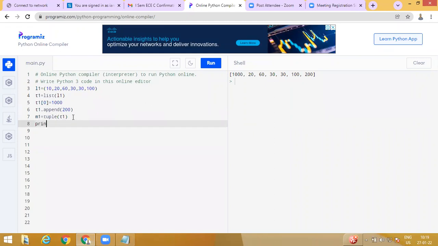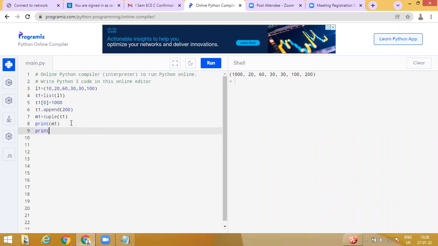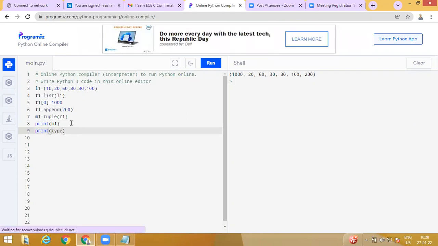Now M1 contains all the updated elements including the previous elements also. Now this list is converted into a tuple. If you want to check the type also, type is tuple. Okay.